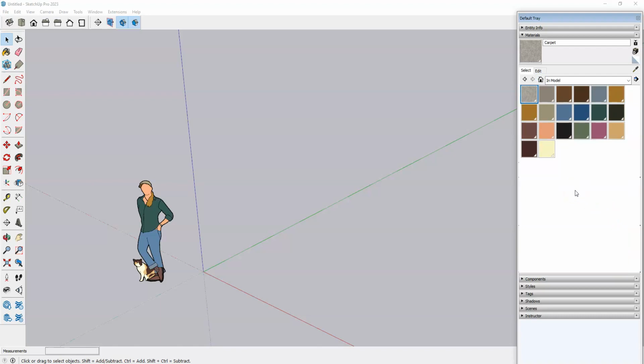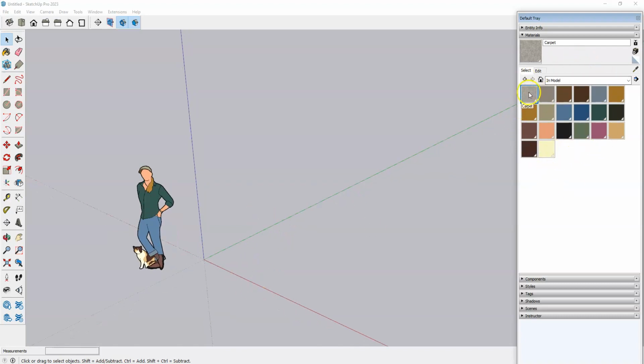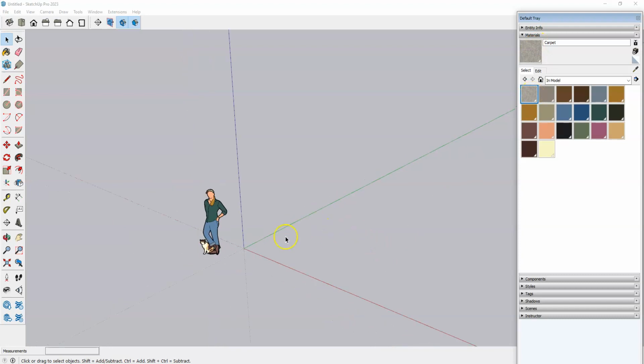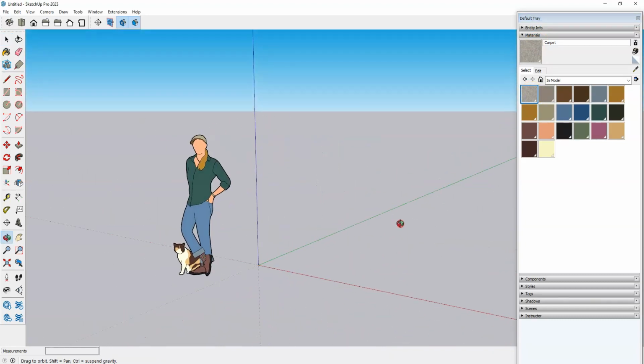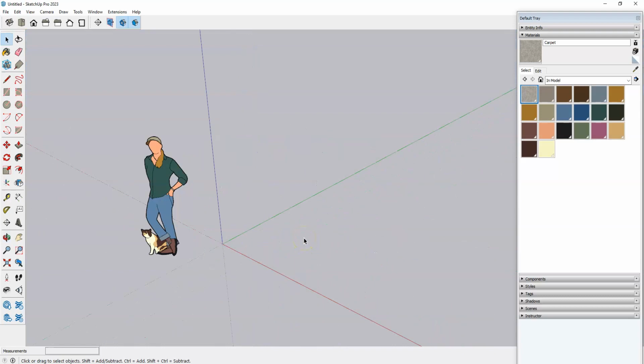Do be aware that the materials will remain in model. For example, you're seeing that there's carpet right now as my very first in-model material here, even though it doesn't look like there's any carpet in my current model. Anything that you paint or import, that material is actually going to stay in your in-model collection, even if you have replaced that material with something else. And we'll see later how we can get rid of those, but just notice that they will stay there unless you explicitly tell SketchUp to get rid of them.